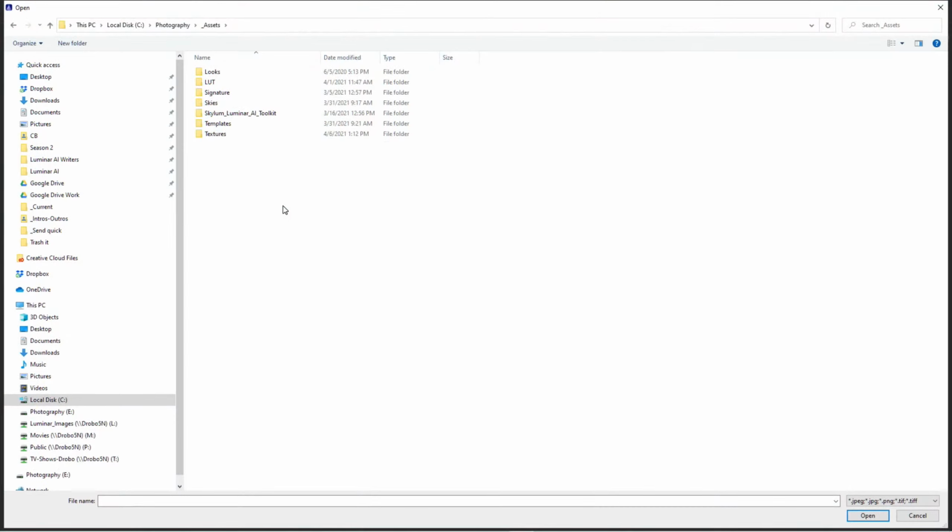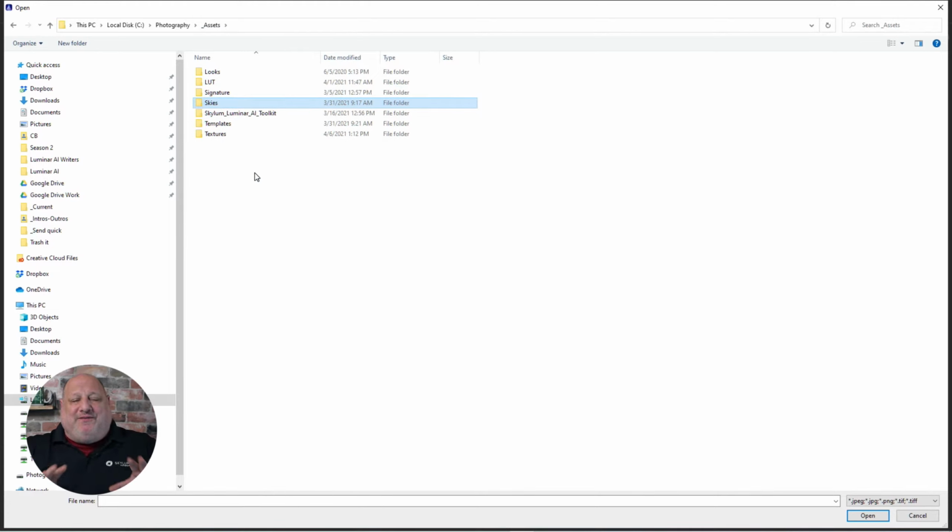We have looks, templates, LUTs, my signature, if I want to add my own signature as a watermark, the many skies that we have, and of course we mentioned templates and textures. So anything that I need that'll make my life easier, I have stored underscore assets.